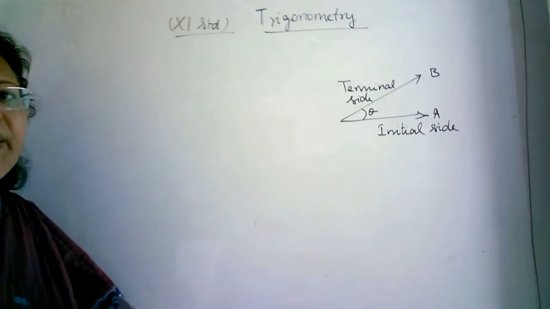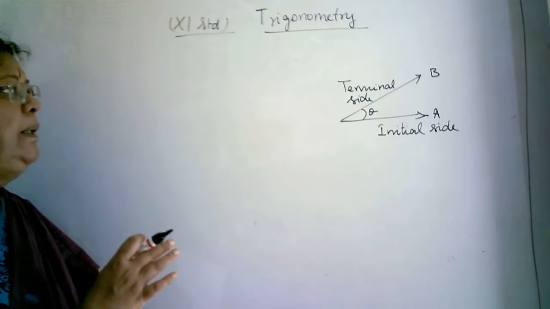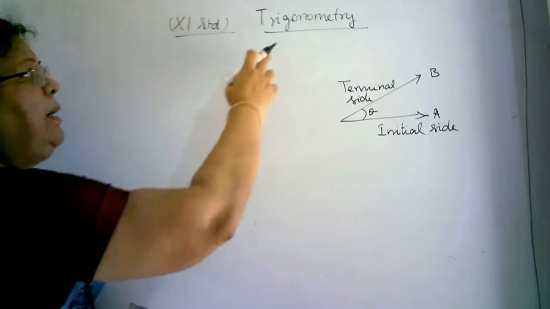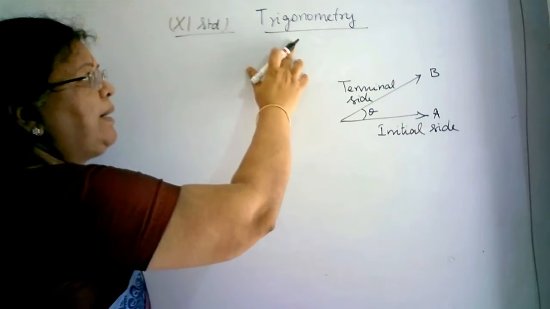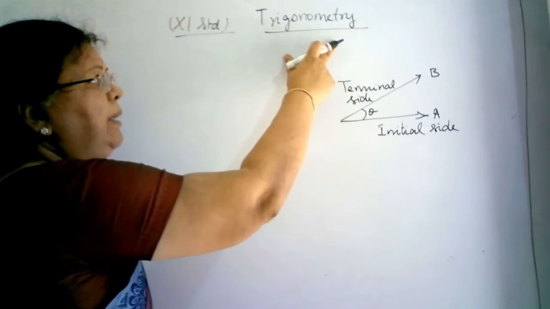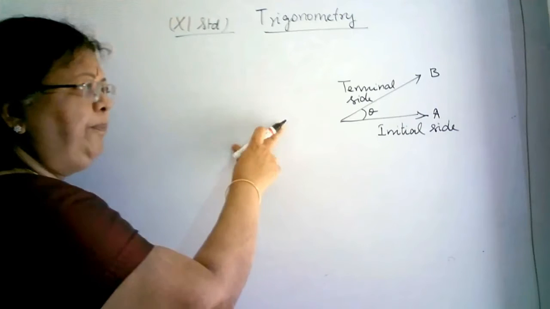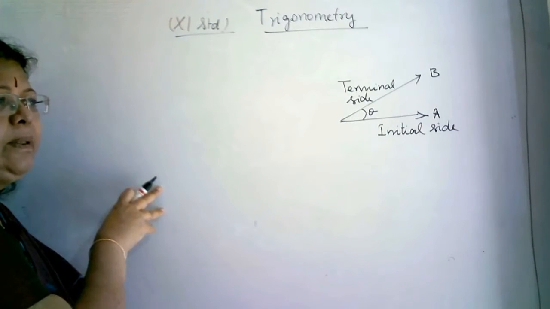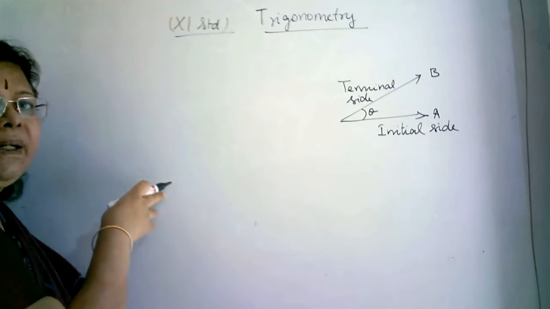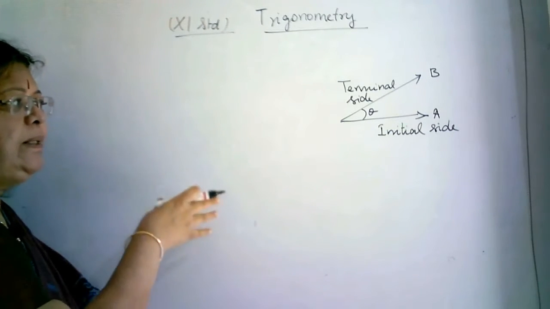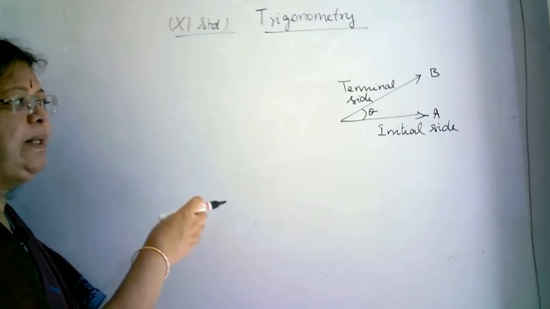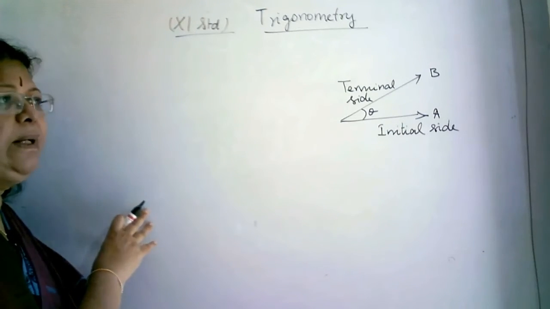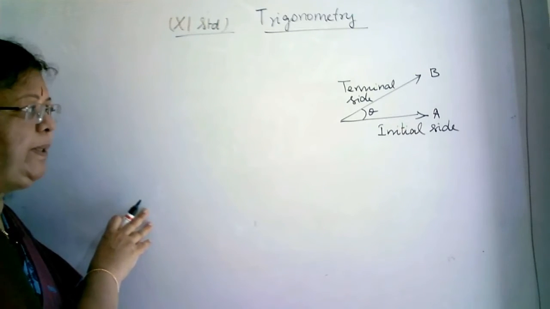So now we are going to see the trigonometry for 11th standard. Actually, trigonometry means: trigon means three sides of the triangle, and metry means the measurements. Here, we have already seen in the 9th standard the sin theta, cos theta, tan theta. Again, we will go through the basics and then go for more formulas. In the 11th standard, you will be having more formulas for trigonometry.